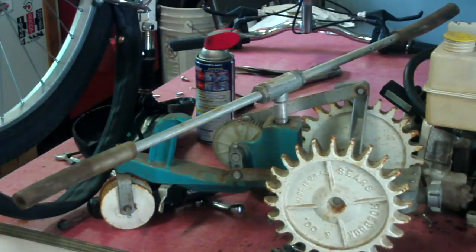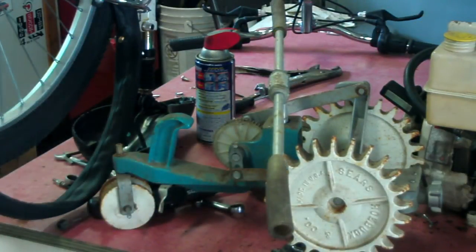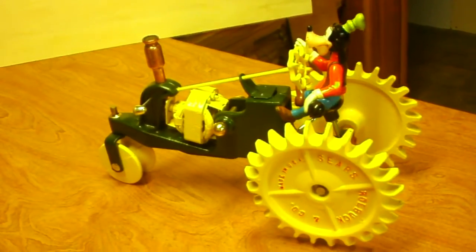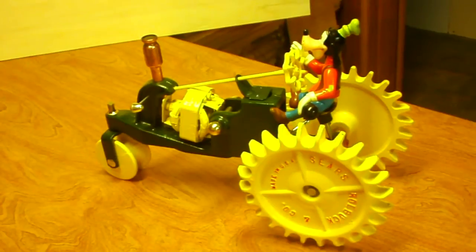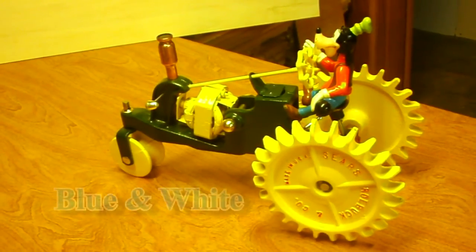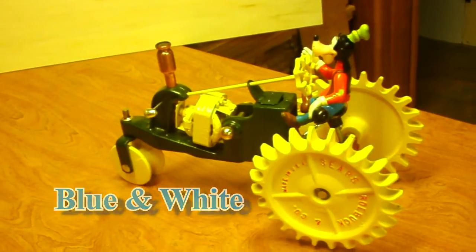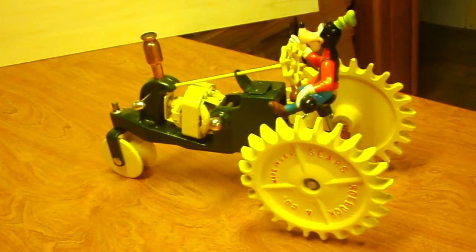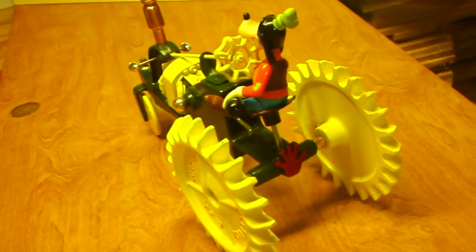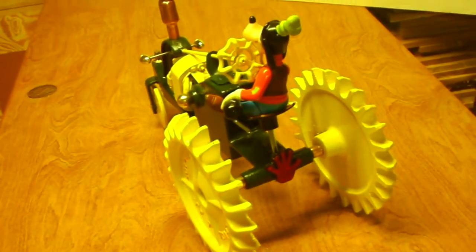It's missing some parts, it's got some broken things. This is going to become an ornament in my garden. And it's going to have a very special story about this one, I think. I don't know that I get to finish telling the story. But this came from a gentleman who was getting ready to throw it into the scrap pile. And of course, originally it was blue and gray. And there were some parts missing and some parts broken. So I figured it was beyond repair to make it a usable lawn sprinkler again. But I didn't think it was beyond repair to make it useful for looking at least. And so we have old Goofy back down on the farm.